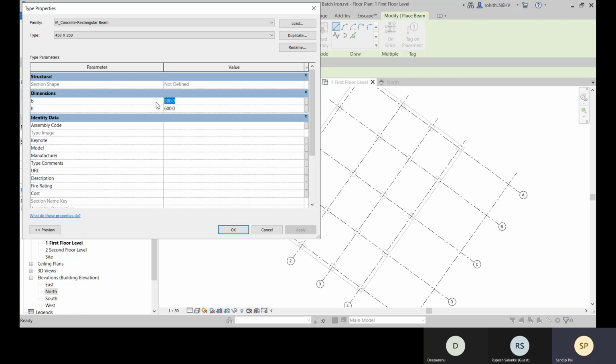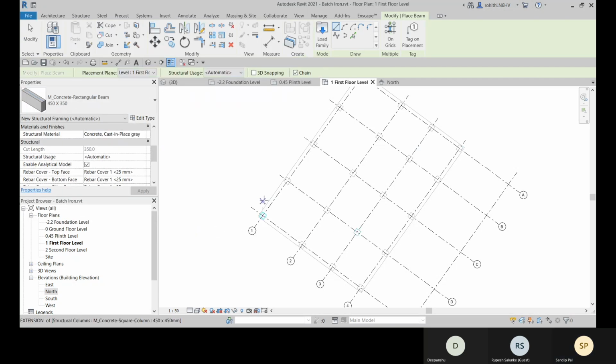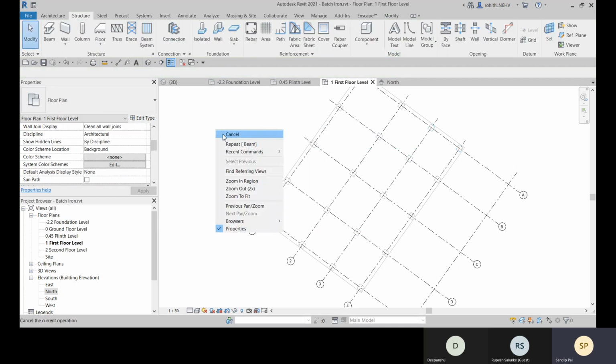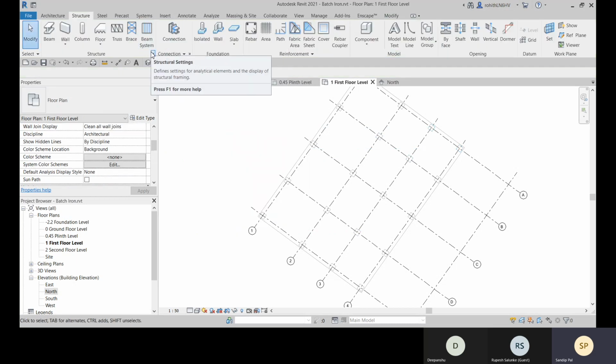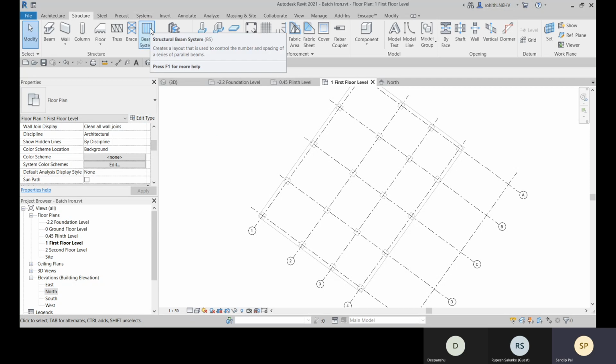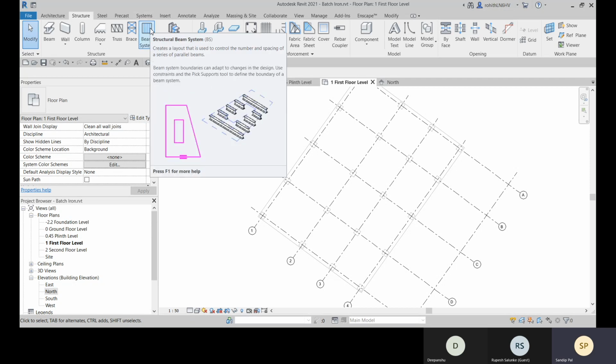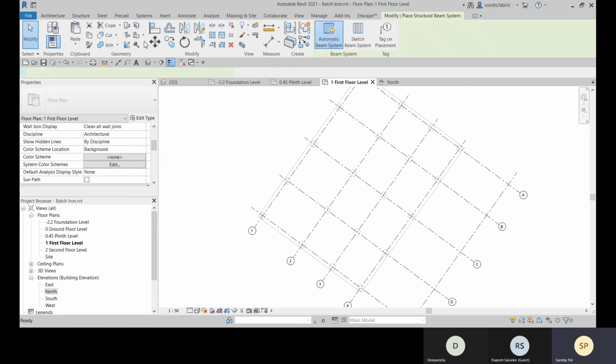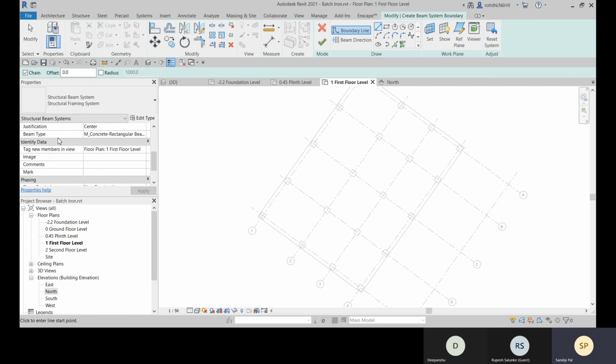I'll go for this 450, this as 350. Click on OK. All right, that is created. Now I'll go with this beam system, so it will create a group of beams together. I'll go with this beam system, and this is going to be the beam type, 450 by 350, which we have created.